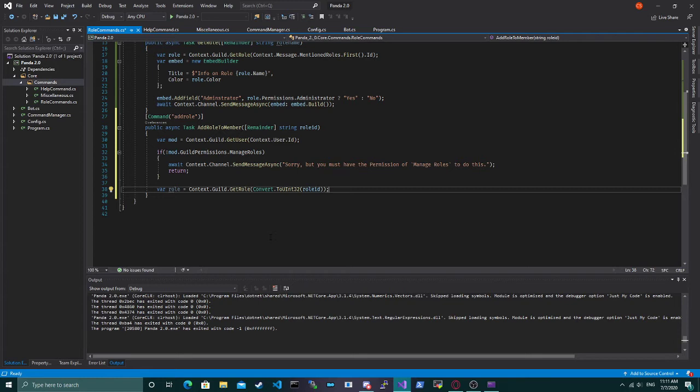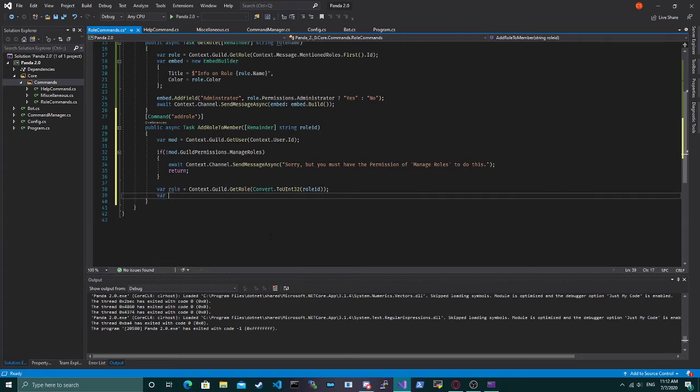A ulong is longer than a regular int variable. Int has a point where it's considered not an integer. Usually that's if it goes into a decimal or goes beyond its byte size. Usually int byte size is around 32, so you'll have to do the math. I don't know what that point is, but I know it's 32. An int 64 is a long, so ulong is the same as a long, but unsigned.